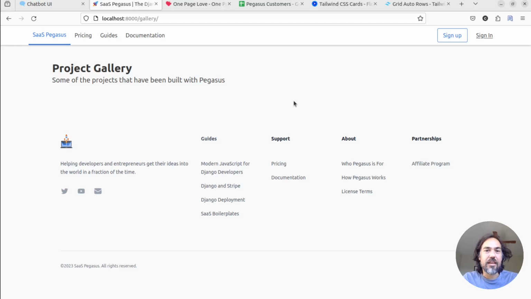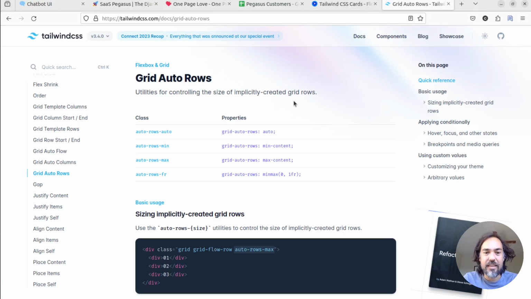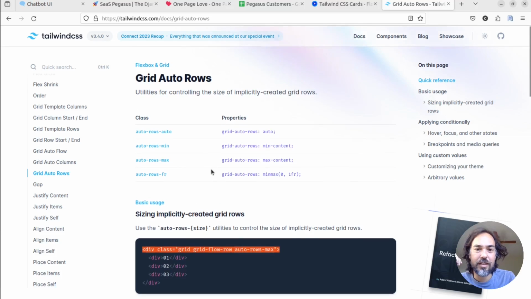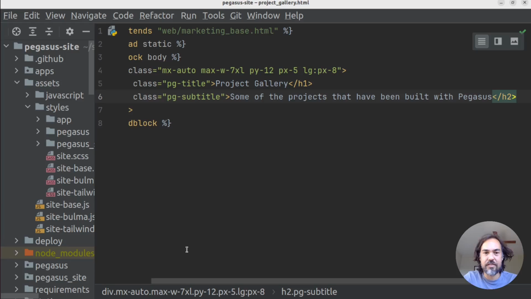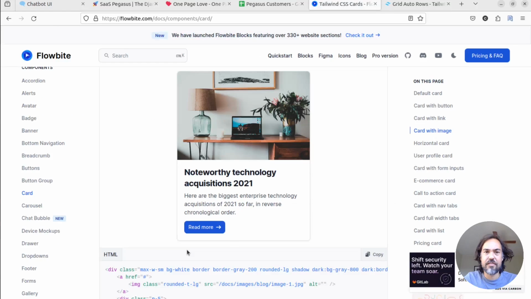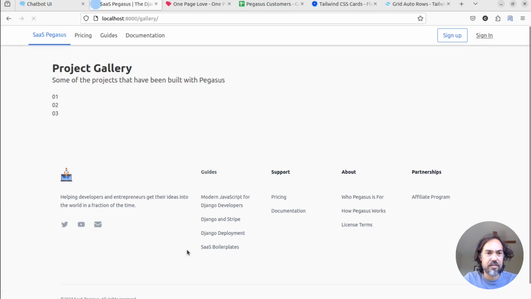So the next thing I want to do is try to get a grid going. I don't actually have a lot of experience with grids, but I'm going to try to get this CSS grid going, something like this. And then let's just see if this does what we expect there.